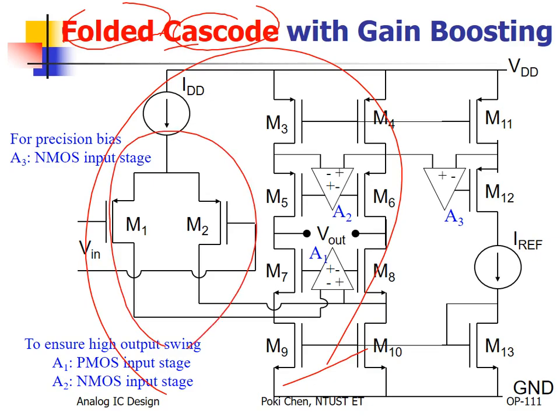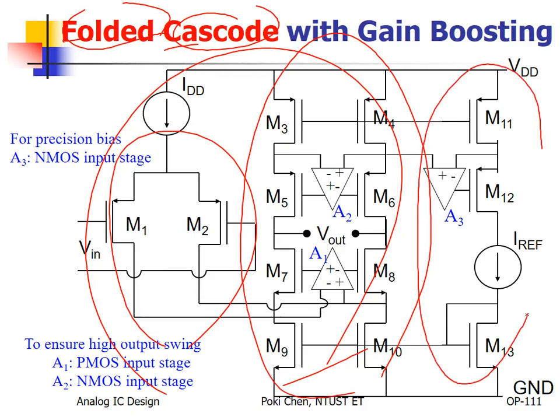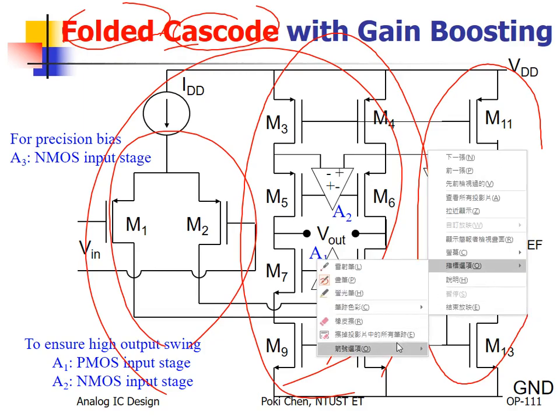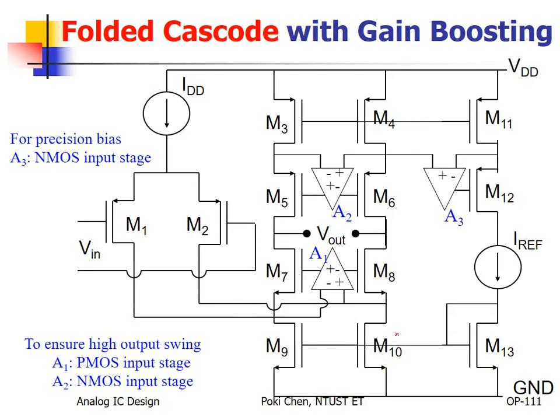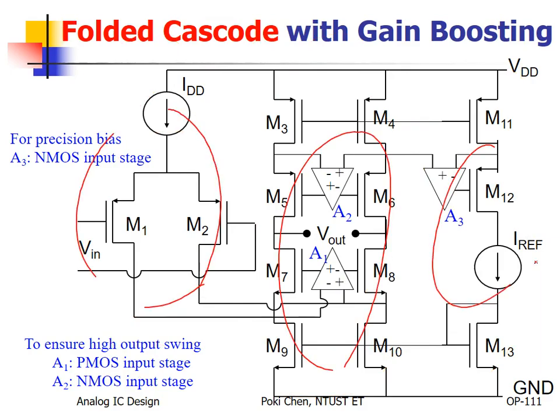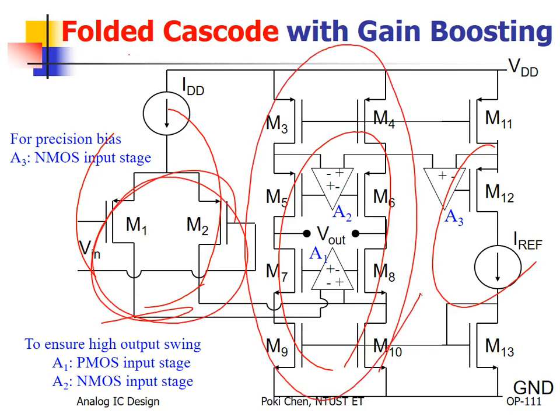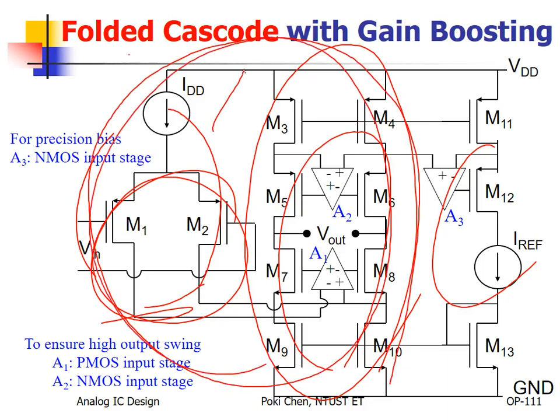This is a folded input, and then the major part of your circuit and another high gain stage. Totally, you still have 2 stages. Don't be cheated. Don't get any misunderstanding. You say, hey, 1 stage, 2 stage, 3 stage. No, because this is the folded input of the cascode op-amp. Those are the first stage, and this is the second.